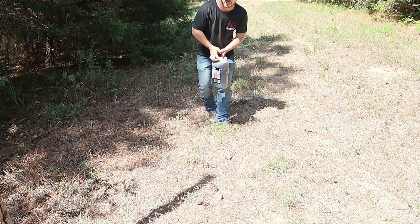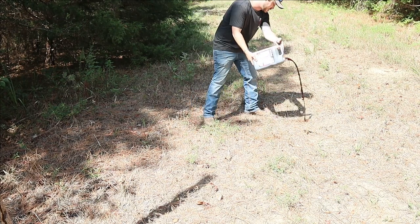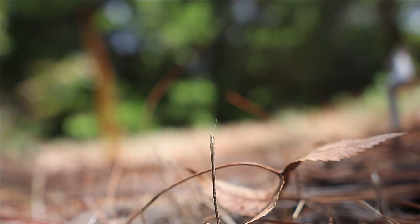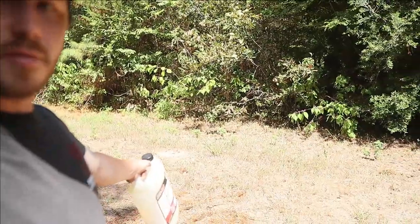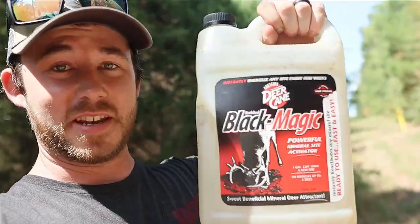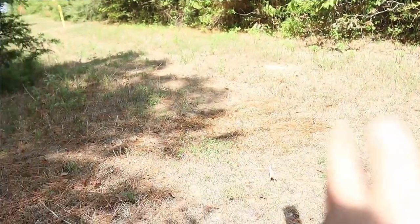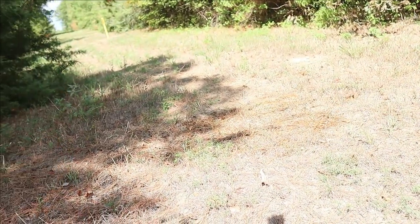I'm going to put it right over here and start pouring. All of the Deer Cane Black Magic has been poured out right here — y'all can see it. The camera's right there and will catch anything that comes into this area. It is completely empty. This stuff smells super, super sweet — I actually got some on my lens. The camera is going to be looking right at it, so you can see everything that comes up to this on video. That's going to be really cool.